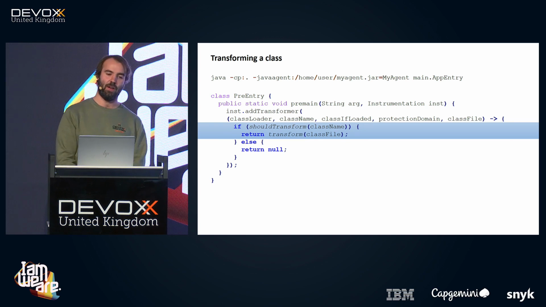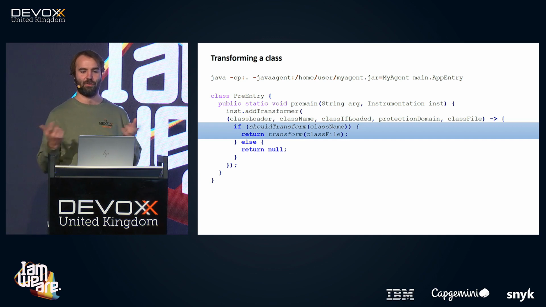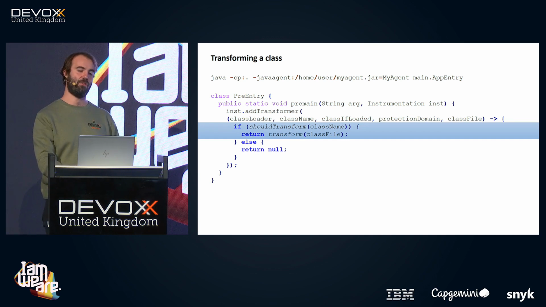The interesting part, however, is not just having the capability of running some code. You could do this by yourself if you wanted to mingle two Java processes. You could just combine them right before you start, right? The most interesting and attractive part about a Java agent is that you can have a second optional argument in the pre-main and in the agent main method. And this is the instrumentation instance, which you see here.